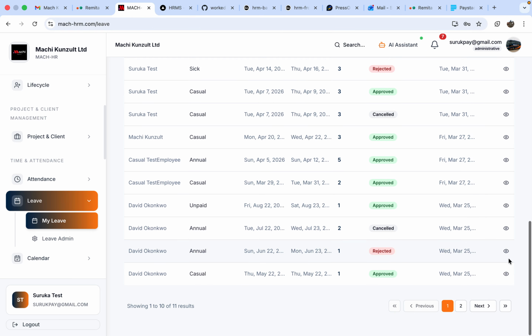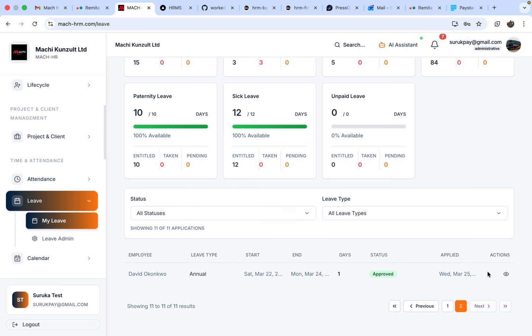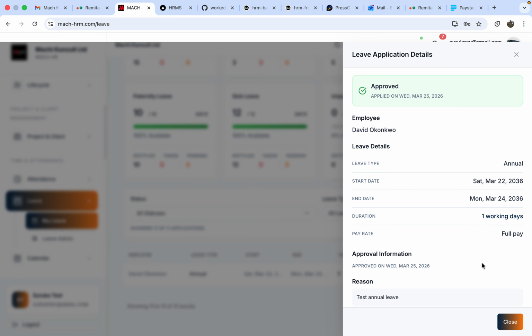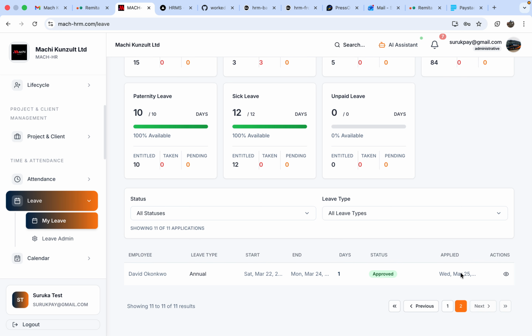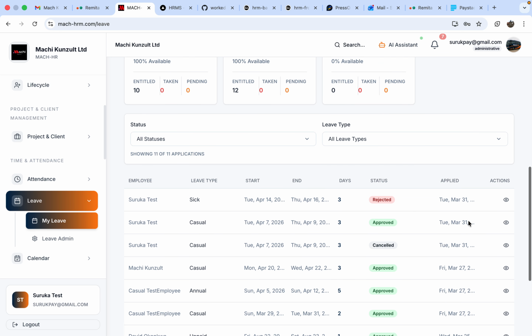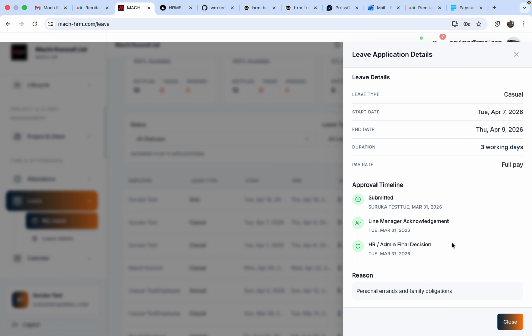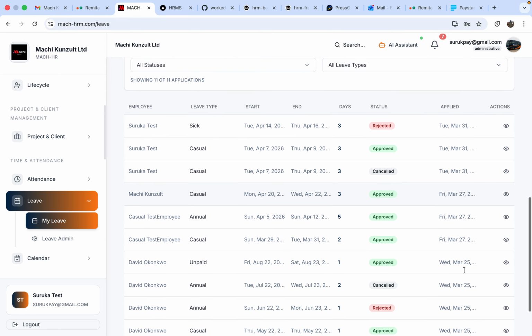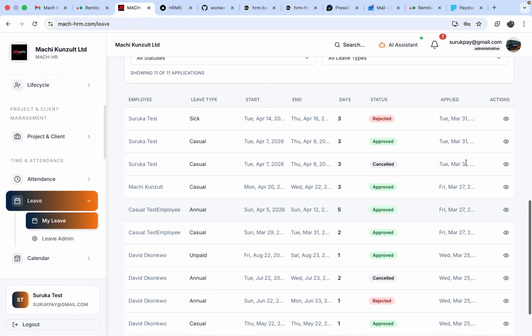Let's see which one was granted. Quick day off. Let's check the next page. Test annual leave. I don't even know which one was approved. So this is basically how the leaves are being approved or rejected.